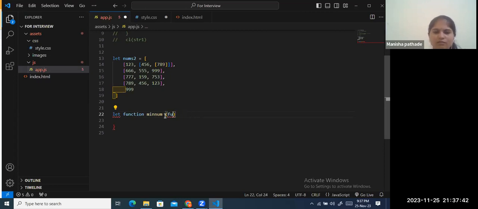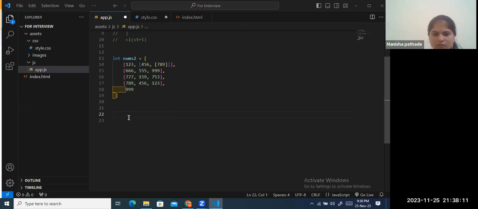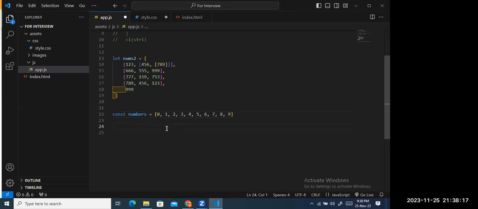I am sharing the next array. Please copy that and find the even numbers and the square of those even numbers.